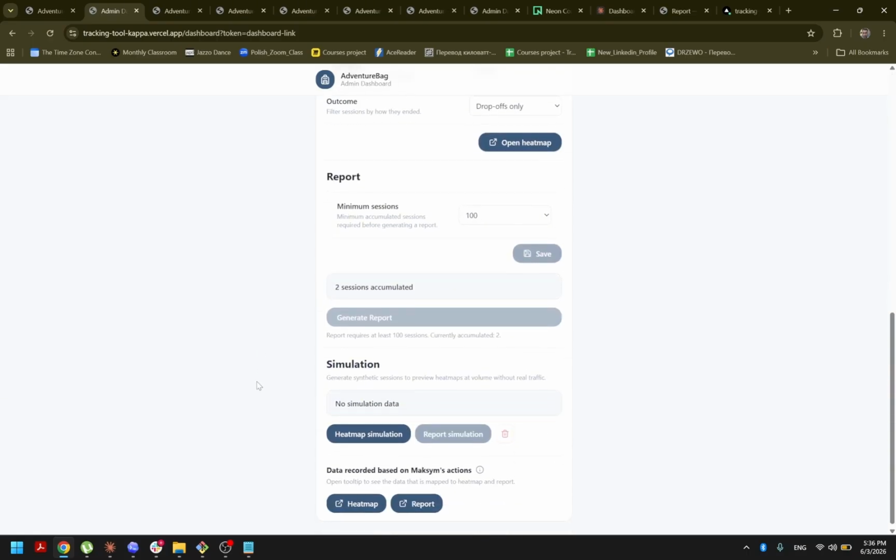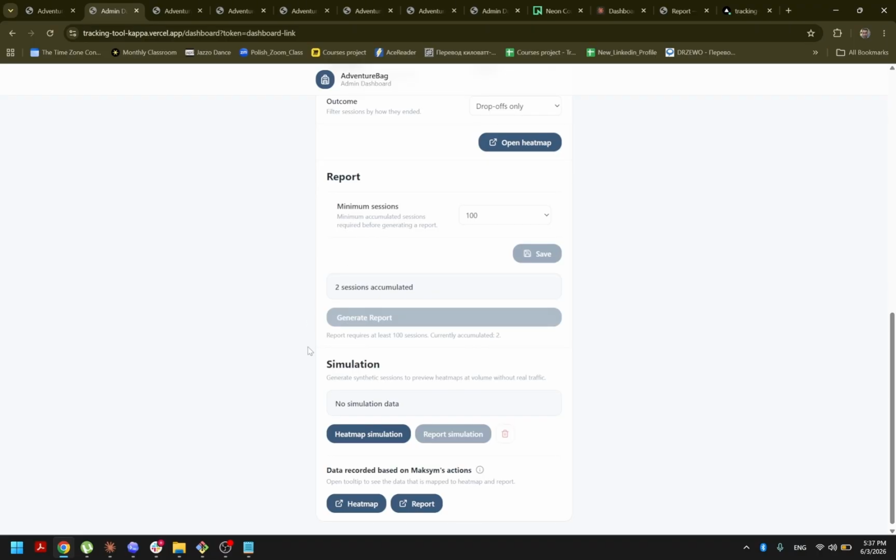I will scroll down to this section here. The system is going to take all the sessions that we have and then analyze it and produce a structured report. And here in this part of the dashboard, we can see that the minimum number of sessions for a report to be built is, well, it's configurable, but now it is set to 100. It doesn't make sense to build a report for 1 or 2 sessions because this API call is expensive. It is calling the actual model.